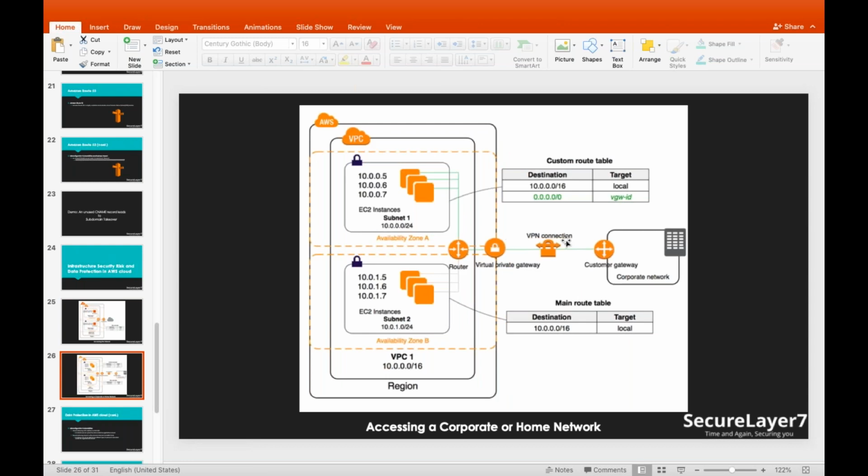And in this example, a customer gateway, like a corporate network, is connected with our AWS network. So they can easily communicate between the corporate network and the EC2 instance. They can easily share the data between the corporate network and EC2 instance without leaking the data on the internet. So we can just block the internet also on the EC2 instance. So they can't use any website from the EC2 instance, right?